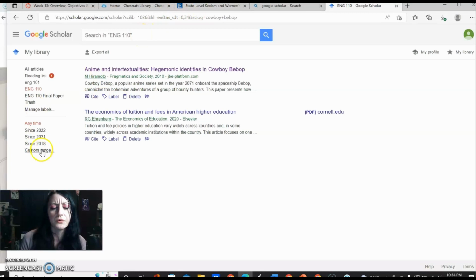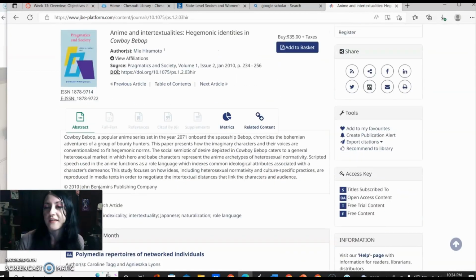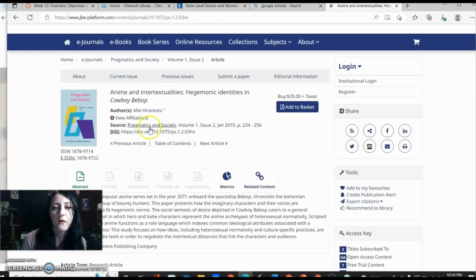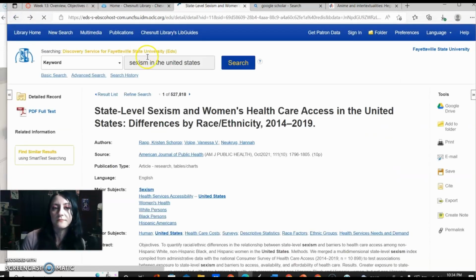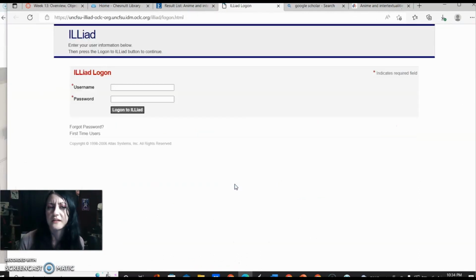The only issue you might have with Google Scholar is that if you're not on the school Wi-Fi or using a school computer, because academic articles are in academic journals and they are subscription-based, you may not have access to it. Like, I don't have access to it right now. However, what I could do is copy the name, Control-C, go to my database, put in the name, give it a second to think about it, and then wow, here it is. Now again, Fayetteville State doesn't have this one, so all I would do is request this document, so I'd hit this button, type it in, and they would send it to me.